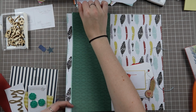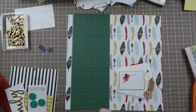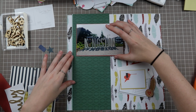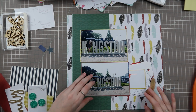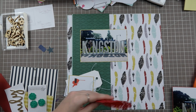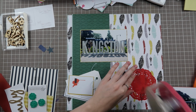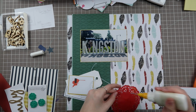So once that is down, I think I'm going to start layering things together, and we need to start gluing them down before we get too out of hand, but this isn't the case this time. So as I start to pull everything off, even though I've put so much on here, I start gluing it down. Now the red doily is not a perfect match, but we are bringing in colors from the pattern paper that have inspired our clusters.